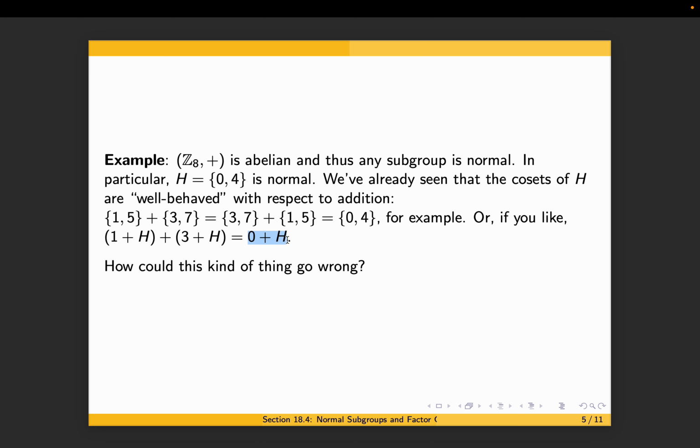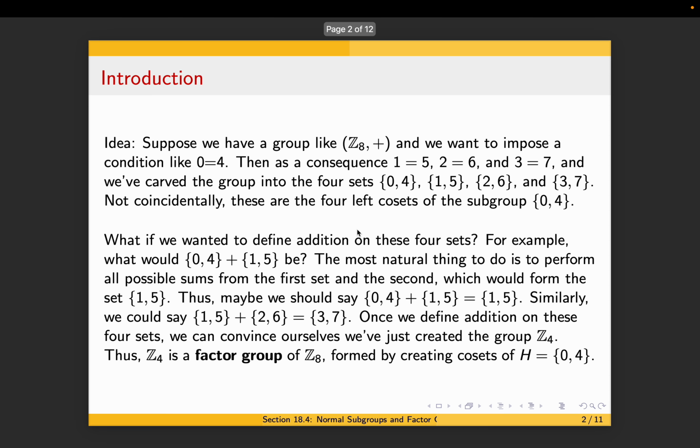So all I'm saying is, in this particular example, when I looked at cosets of my subgroup H, and I tried this kind of coset combination deal of looking at everything in one coset, adding it to everything in the other coset, it all kind of worked out. Like it did what it was supposed to, I think. I mean, 1 plus 3 is 4, and 5 plus 7 is 0, so I should be landing back in the 0 coset when I do this addition. So everything was fine here, and I end up with a factor group of Z4 if I do that.